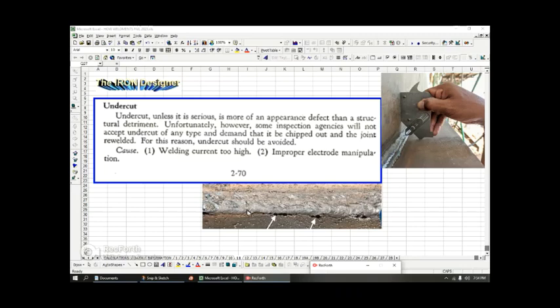And that's basically what's happening: you're overheating the metal and it's creating too much gas from the shielding material, and it's basically shooting out little weld droplets out of the weld where you want it to remain in. And then those little droplets of weld that shoot out spatter on the surface of your material. So undercut is another form of weld failure.